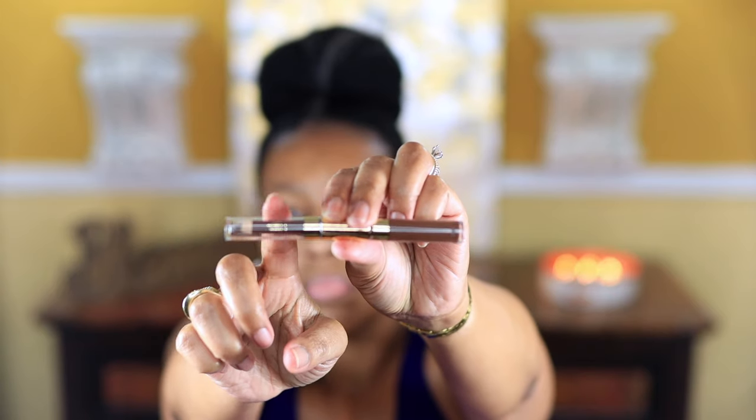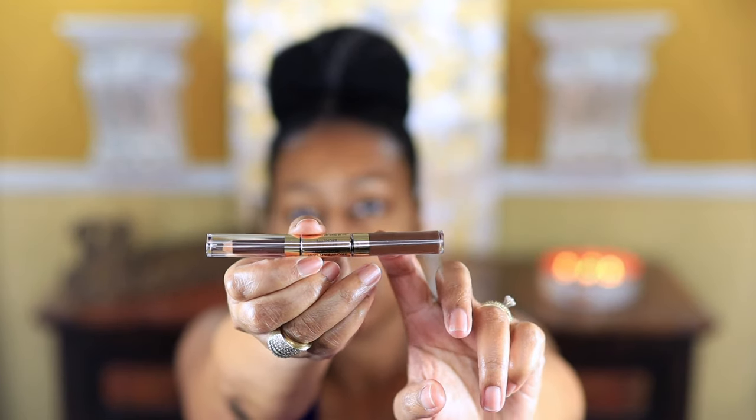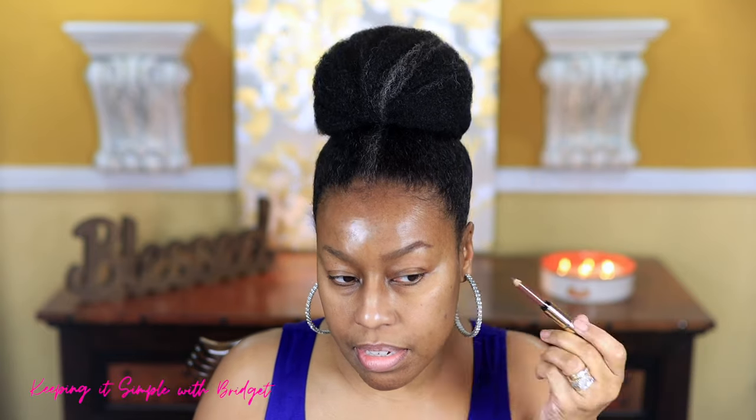Let's get into the video. I'm going to start off with my brows and use the Revlon Brow Fantasy by Colorstay in the shade brunette. It's a two-sided product — crayon on one side and gel on the other. I really like the pencil; it doesn't tug at the skin and it doesn't skip. Even though this is brunette and my hair isn't exactly brunette, I think it's a decent match and I can work it out. I'm just filling in the sparse places.